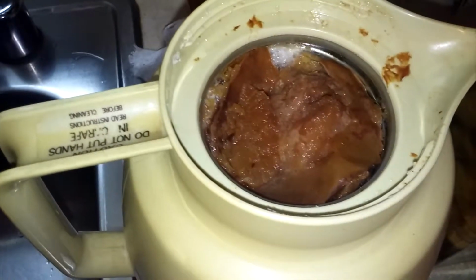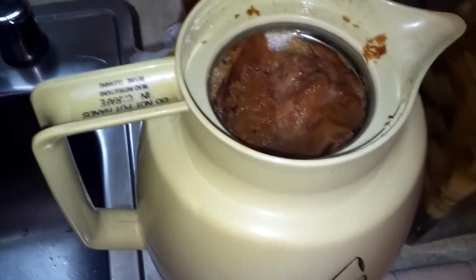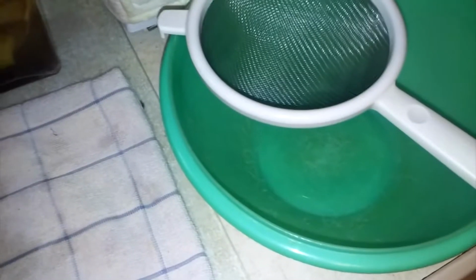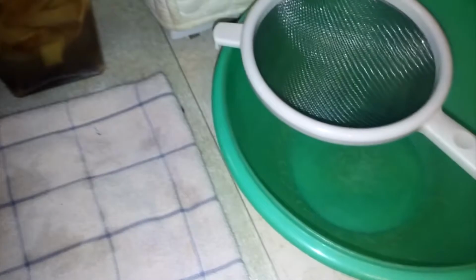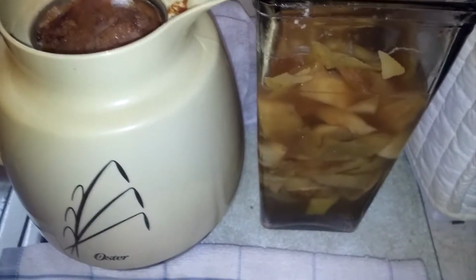Although some of it is just looking like that. So what I will do is transfer that into there, getting rid of the peels and all of that stuff, and then once I collect all the liquid from these two containers, then I will clean that out and return it to there, and then put it back on the counter to age.